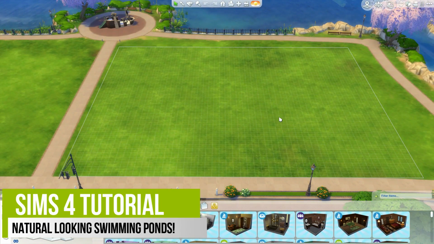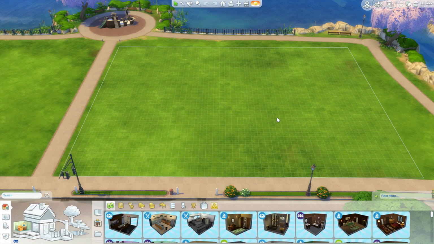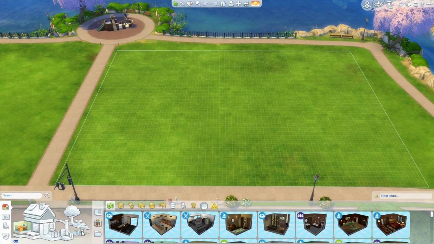Today I will show you how we will make a pond that looks natural and round even with just the tools we have. Now I do know there is a pond in the bb.showHiddenObjects that is also used in some parks, but this time I'm actually using the swimming pool tool or the pond tool and use that to make a proper pond.